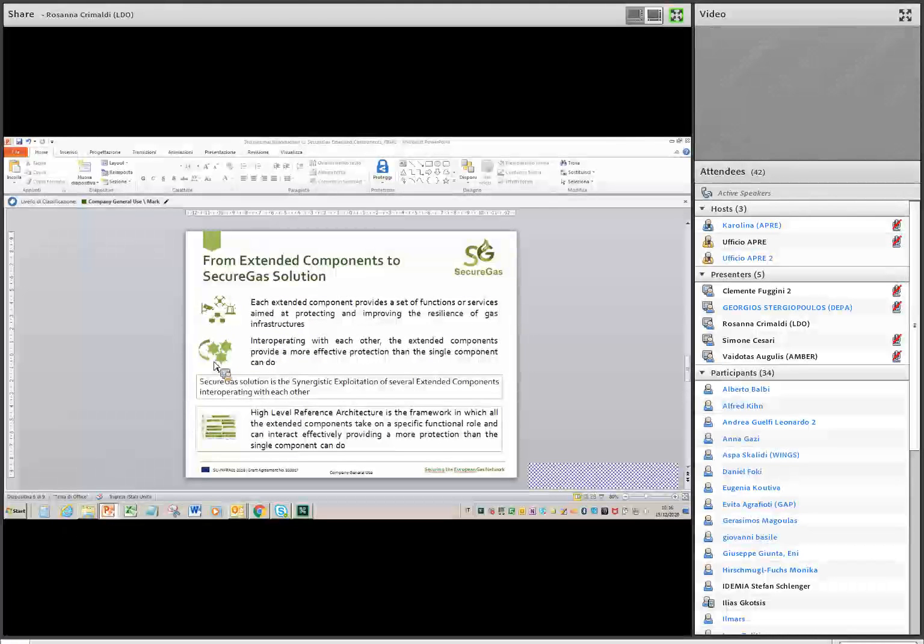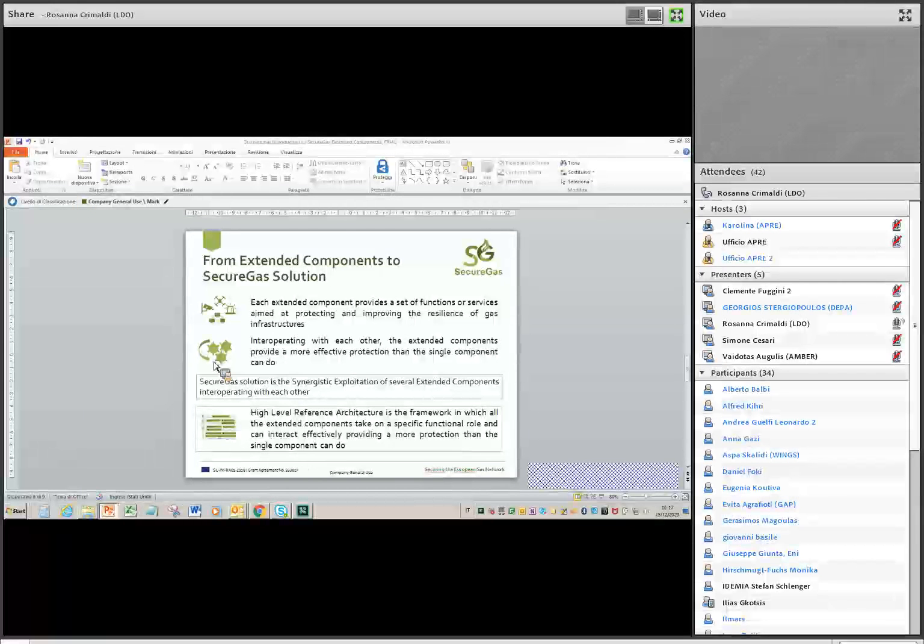From extended components to SecureGas solution. Each extended component provides a set of functions and services. You have just seen in my quick round trip how many different functions are provided by the components.